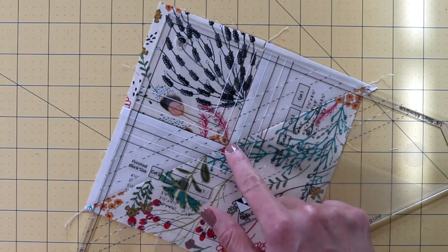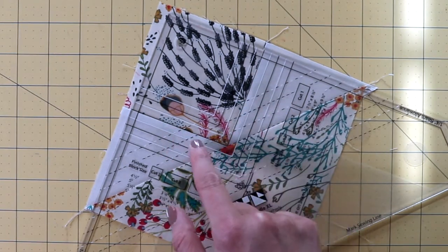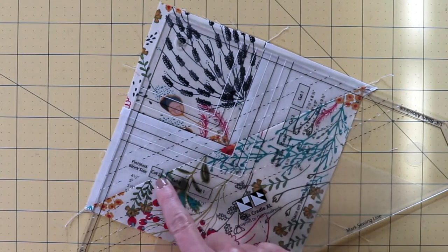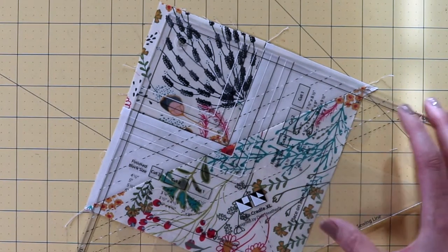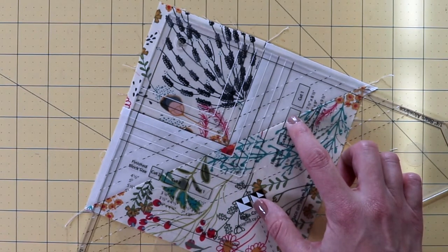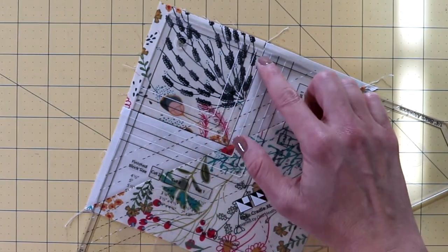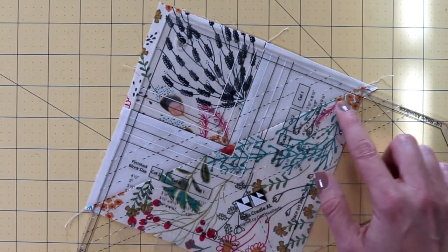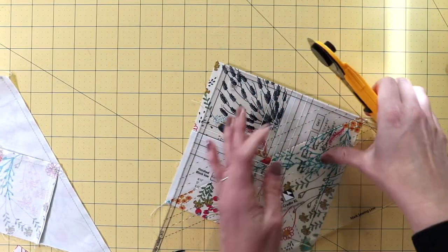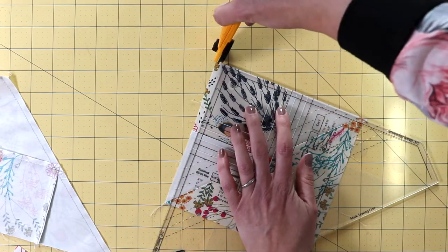There's a solid line for the 6 inch that happens to be the black line on there. The half inches have white lines. Then there's this dashed line. That should line up with the seam of your square. So make sure this square is within the 6 inch square, and then this line is on the seam. And then you just need to take your cutter.